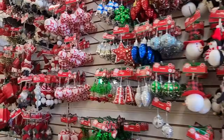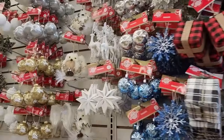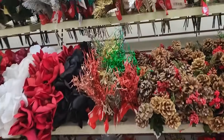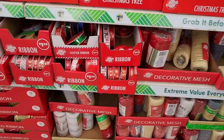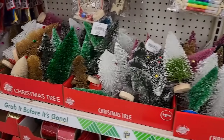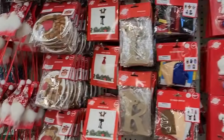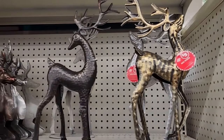This first Dollar Tree store had lots of ornaments out — I see some of my favorites — and they had a really big selection already. They also have a good amount of Christmas florals out, and from past experience they'll be putting out a lot more, so I think they're just getting started. For those who like to make wreaths with deco mesh, there's a lot of that out as well as Christmas ribbon. And what a large assortment of bottle brushes they have this year — so many more colors and styles than ever before. They also have lots of kids' craft kits, wood crafting items, and in the Dollar Tree Plus section, a lot of really cute items for Christmas.